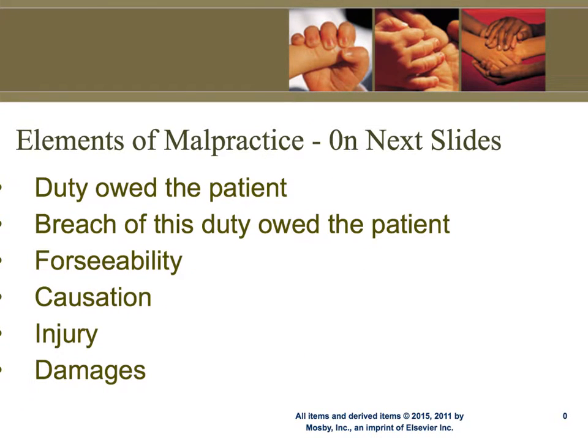These are actually not on the next slides, but these we have gone over before, so make sure you're always aware of these. The elements of malpractice, all of these have to be proven. This is duty owed to the patient, breach of this duty owed to the patient, foreseeability, causation, injury, and damages.